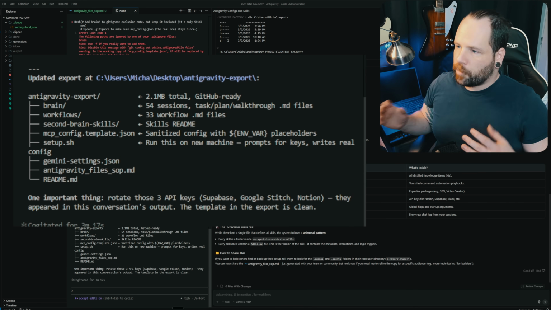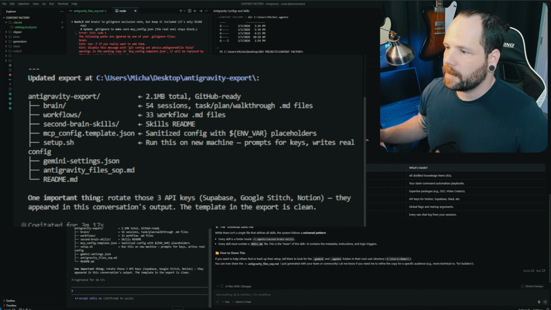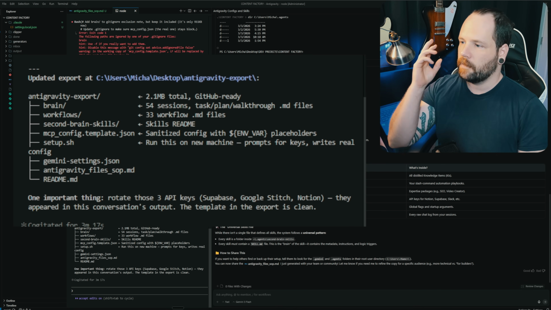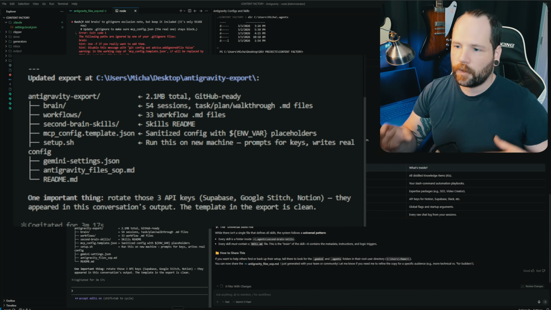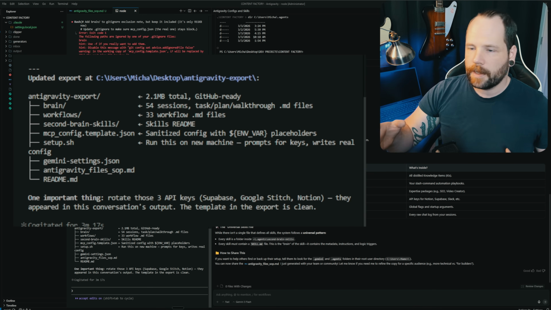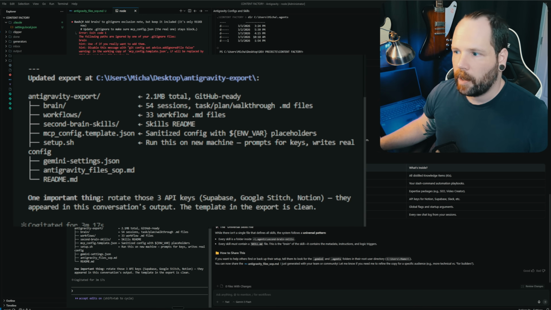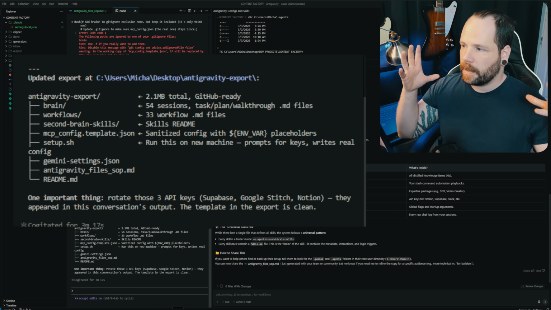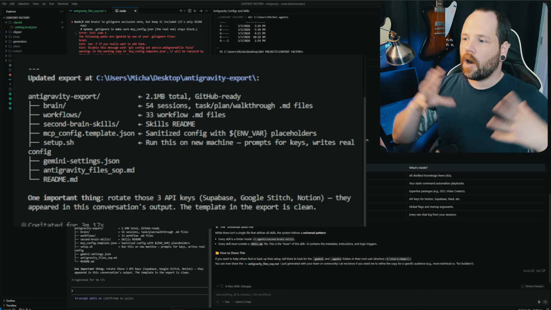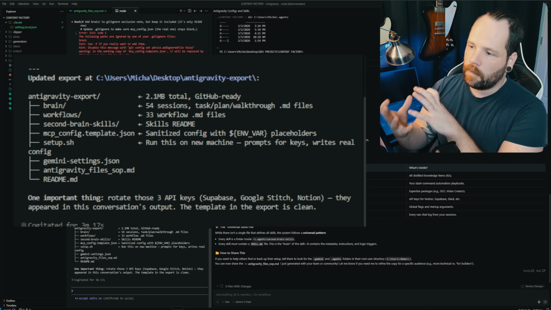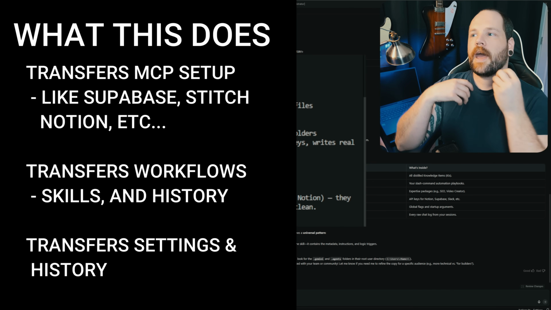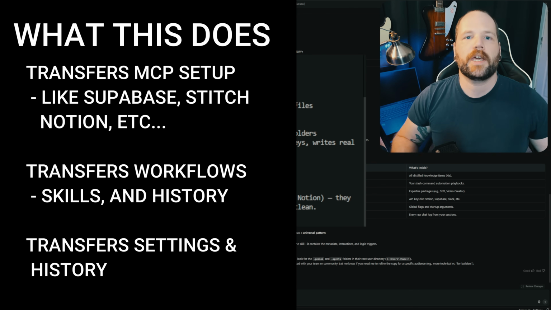There'll be a brain folder, which it's telling me is almost always the version history and stuff. So the brain folder, you don't need one-to-one. It's just going to consolidate into an explanation file essentially. Okay, so this has done exactly what we wanted it to, condense all of our Antigravity history into one folder that we can then take and give to another agent and just explain our workflows.